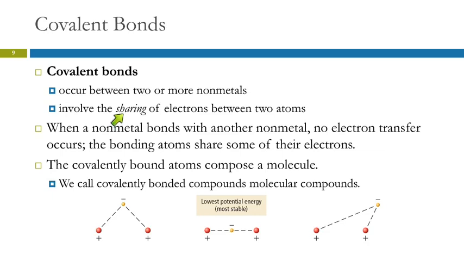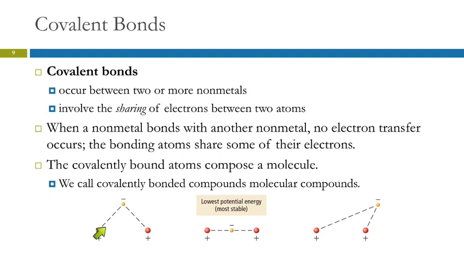So here we have the sharing of electrons between two atoms. If you have a nonmetal that bonds with another nonmetal, nonmetals, when they form ions, always form negative ions. If they both form negative ions, they're going to repel each other, not attract each other. You can't have ionic bonds between nonmetals because none of them can be convinced to be a positive ion. So what these guys do, instead of transferring that electron, is they share it. So we have a sharing of electrons between two atoms.